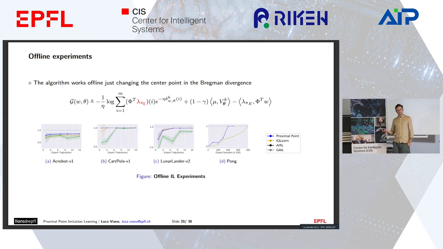In some cases we're interested in the offline setting, where once the learner is given the expert demonstration, they can no longer access samples from the dynamics and must use only the expert demonstration to learn a nearly optimal policy. We noticed that with a simple modification, namely just changing the center point of the Bregman divergence in the proximal point algorithm, we can derive an algorithm for the offline case. From the implementation point of view, we just change the occupancy measure in the first term of function G, replacing lambda at the previous iterate pi k with lambda pi e, the observed expert occupancy measure.